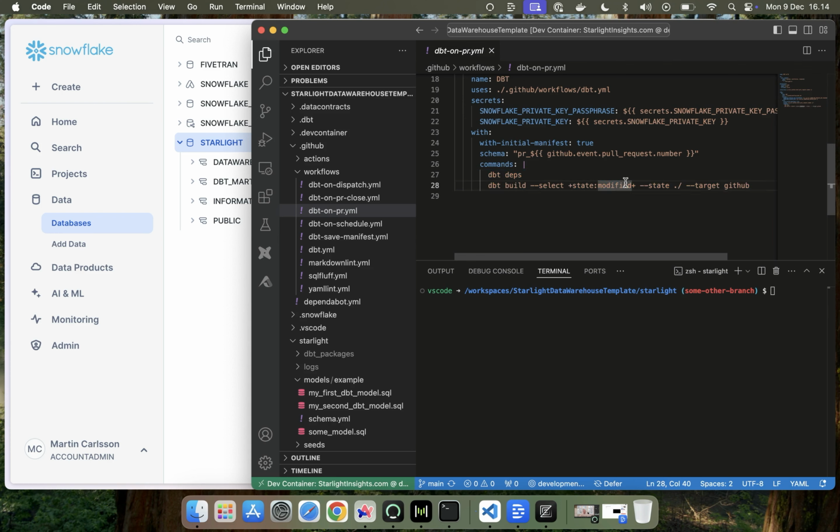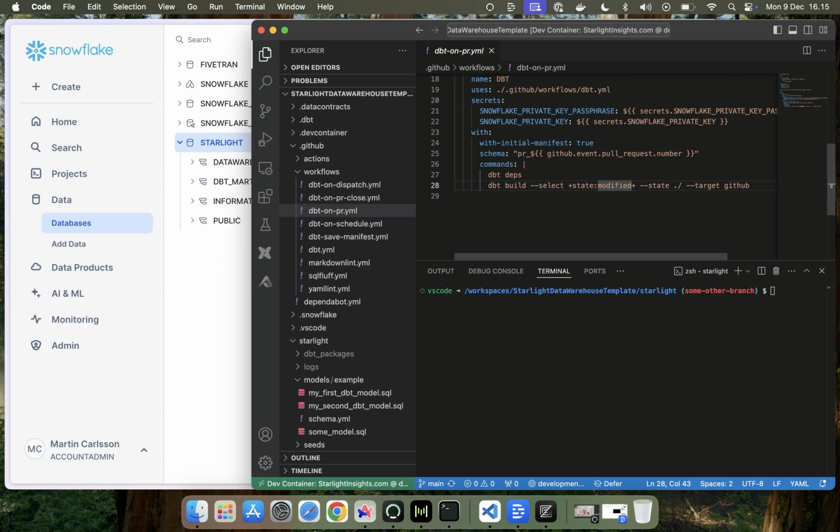State modified is a feature in DBT, so you will only run the test and the build steps on things that are modified in this PR. The plus here and the plus here means that everything before the files will also be tested and run, and everything after will also be tested and run. This is to ensure that we have the newest data and that we don't make any mistakes upstream or downstream.